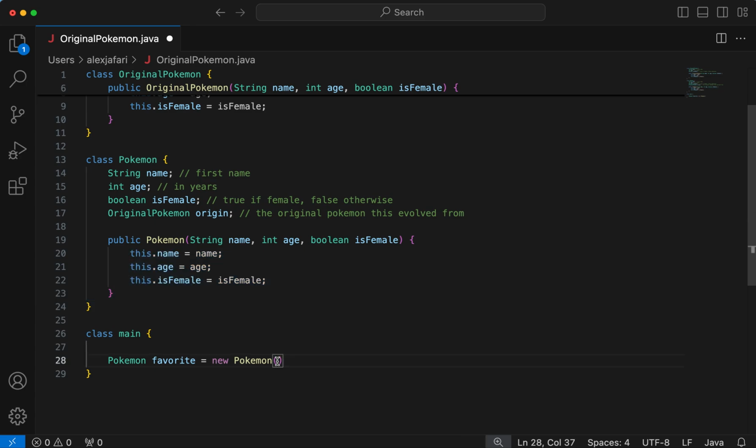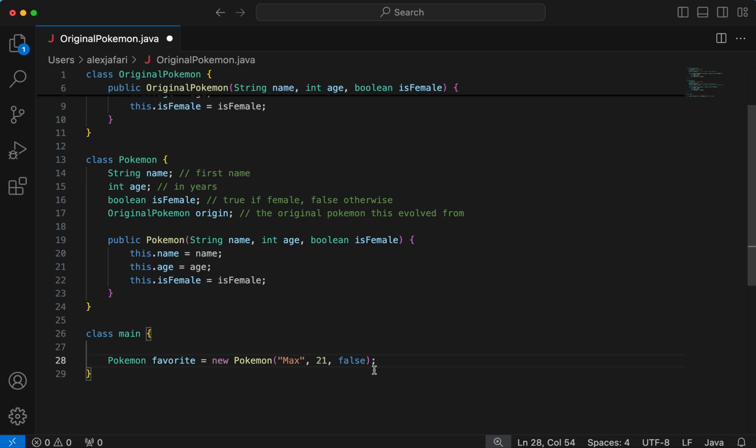Okay, so now we give it a name. Say its name is Max. Max, the Pokemon, okay. Their age is 21. Wow. Let's say, yeah. They're a drinking Pokemon, okay. And the Boolean is gonna be false because it's a male Pokemon. Okay. Anything else? I think that's the way we represent it, isn't it?